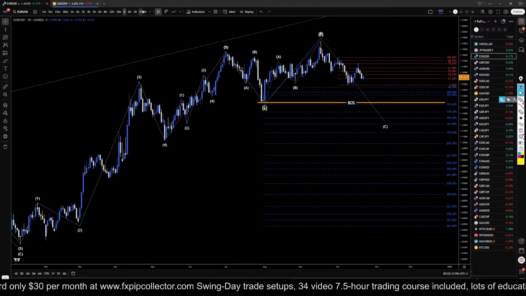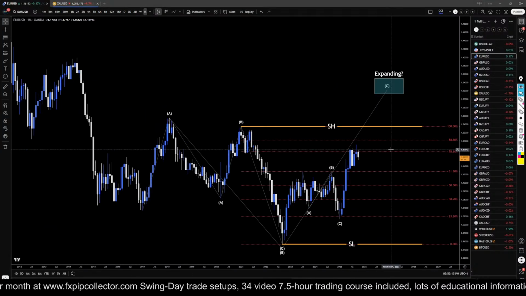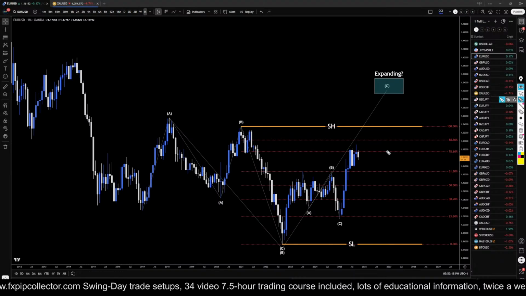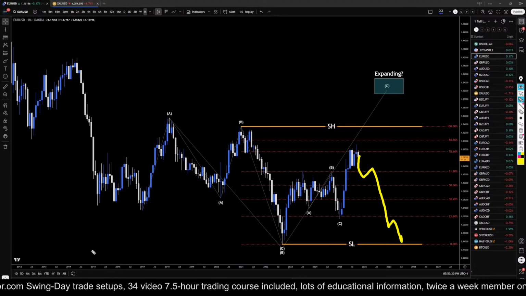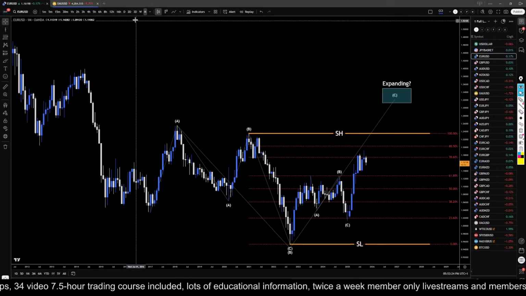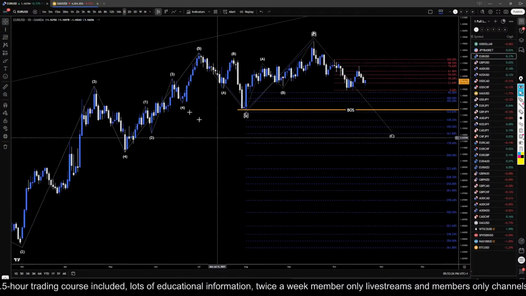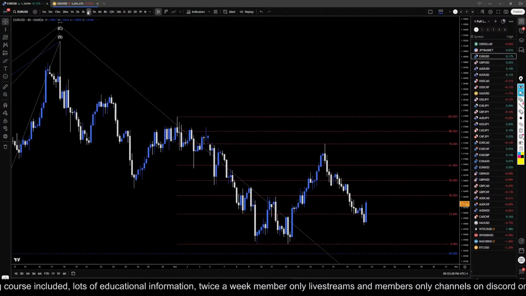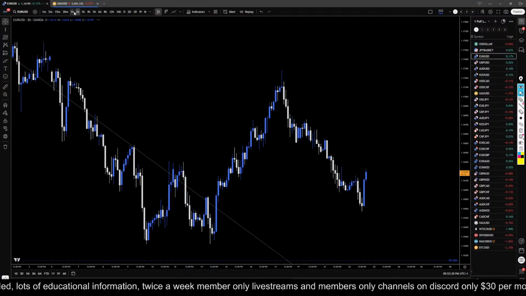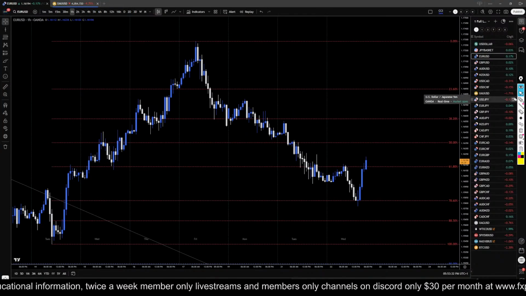To be honest with you, I kind of hope that I am wrong about my monthly time frame analysis. I kind of hope that the euro dollar goes all the way back down to parity because I get paid in dollars and I live in Europe, so it would be pretty beneficial for me to move some money to Europe. But that's a pretty long time frame outlook, that's for sure.